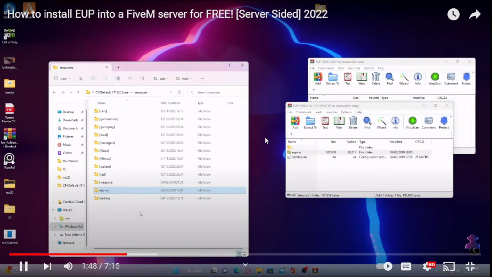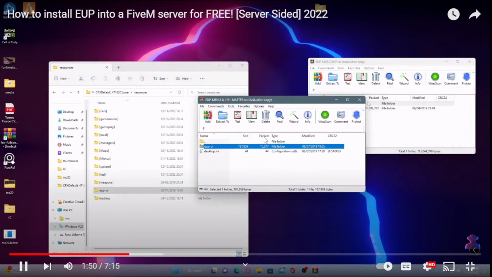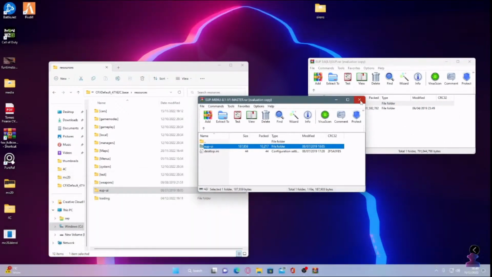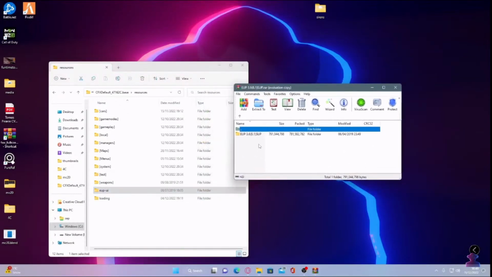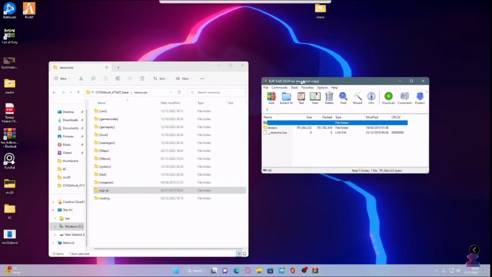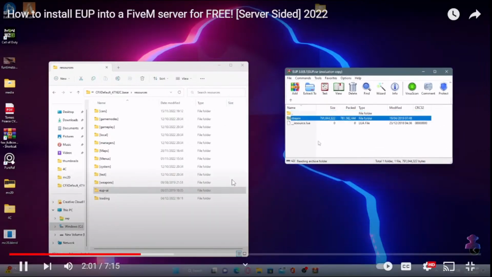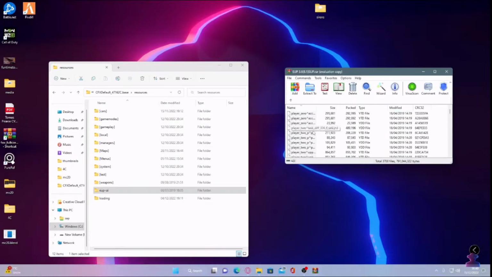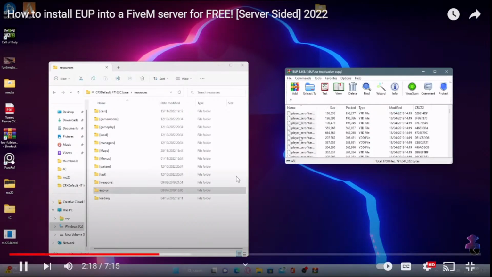resources folder. And then the next step is going to be grabbing your EUP folder number 2. Go inside of that, and you should be able to see inside of the EUP stream folder all of your file names, which is pretty much exactly the same as EUP on GTA 5 LSPDFR. But before you actually drag and drop it into your game, inside of your folders, this you're just dragging and dropping into a folder. So within the file name, it actually specifies where you need to install it.